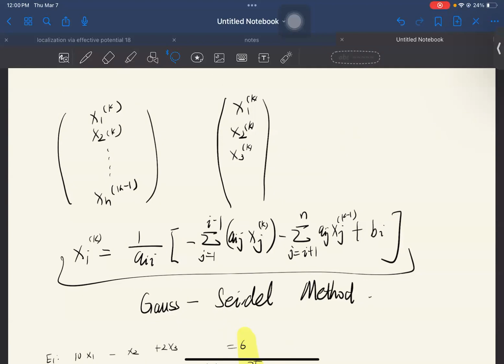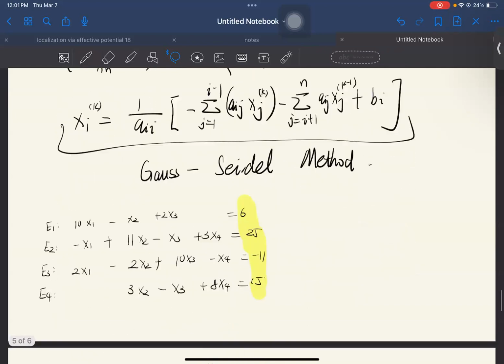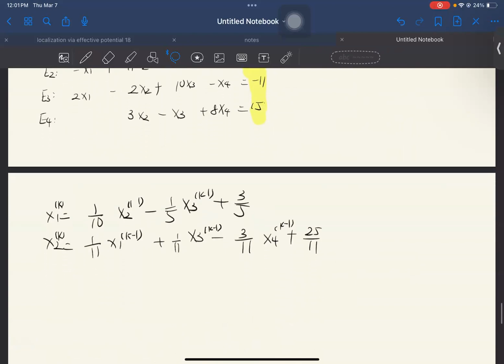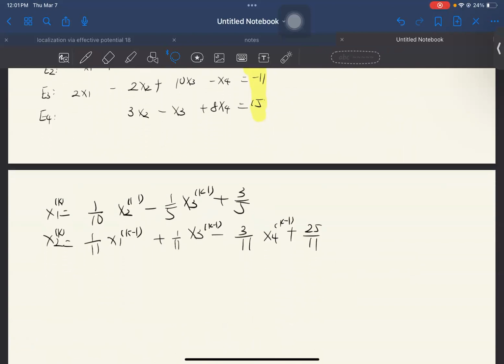You need to be familiar with how to operate the values on the right-hand side and the left-hand side. So let's see. This is the Jacobi method. And I'm also copying everything from the Jacobi method below, and then let's see what we need to change.